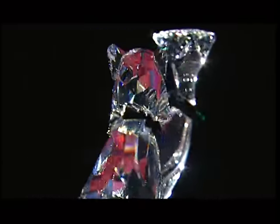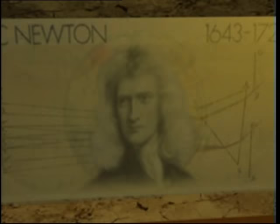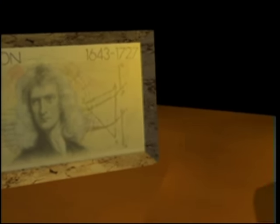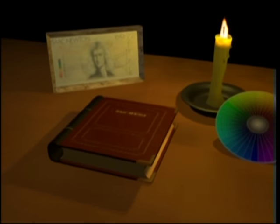Colours like those of a rainbow appear under the illumination of light. Isaac Newton, a 17th century British scientist, was the first to unfold the secret of colours.